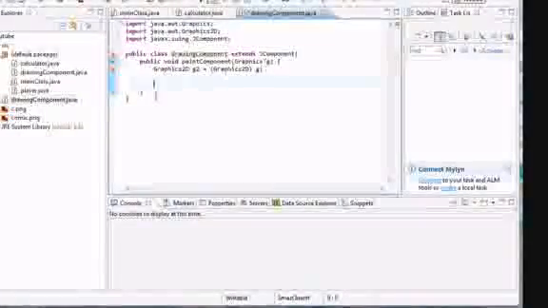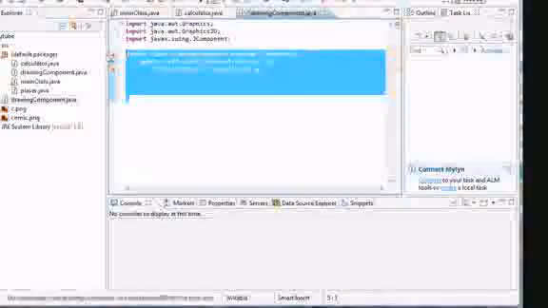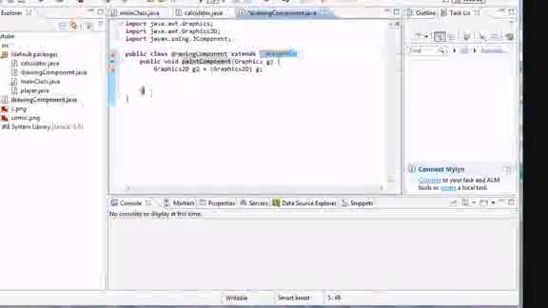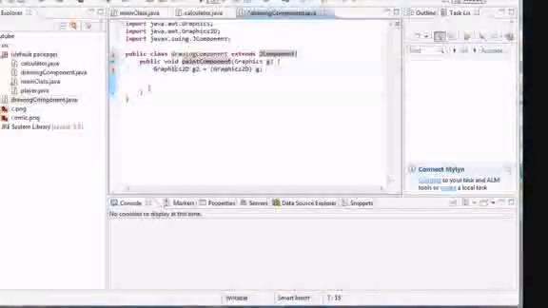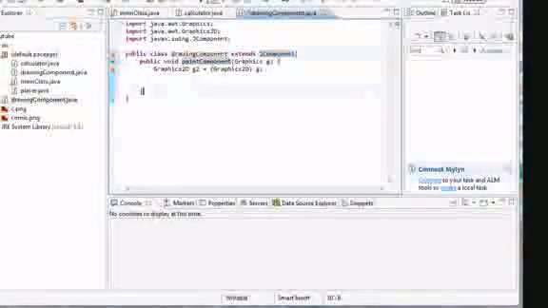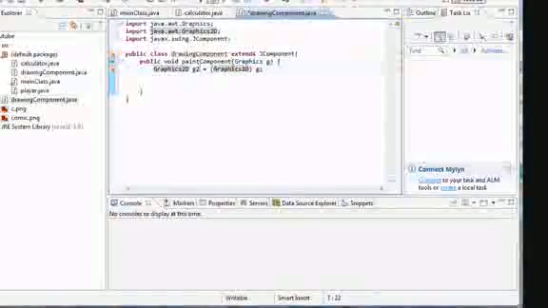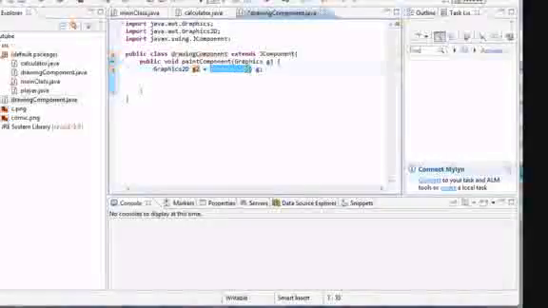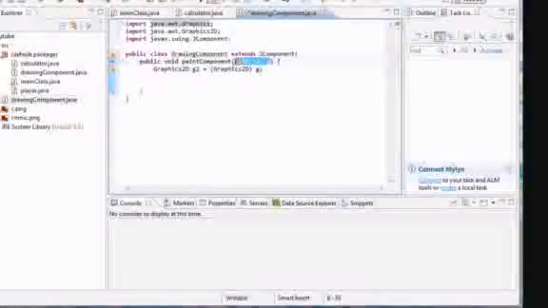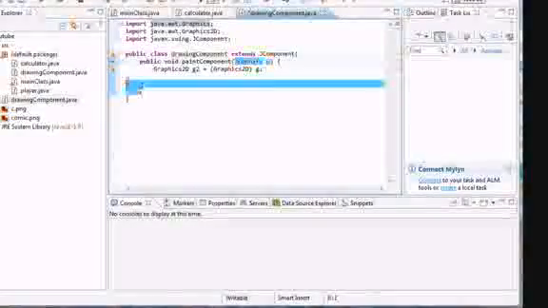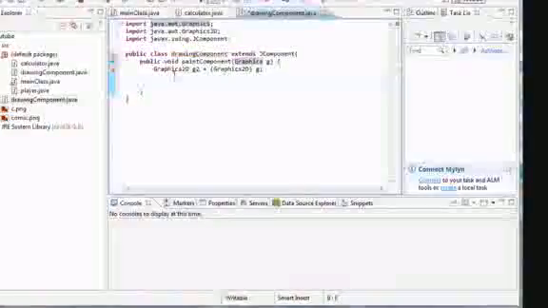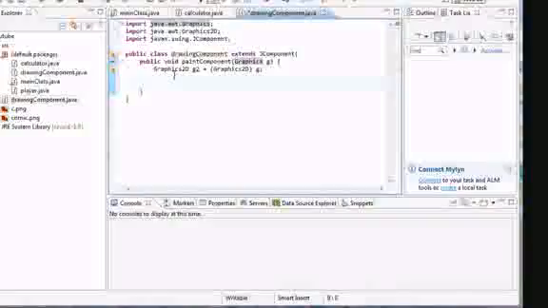Well, we've already created our DrawingComponent class. It extends JComponent. We have implemented this method and wrote some code for it, paintComponent, which is inherited from JComponent. We've established a Graphics2D variable that is set equal to our G variable in the parameters, which means that we're still controlling the graphics of the actual component. So what do we do now? Well, guess what? We can draw the rectangle.